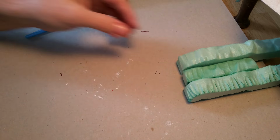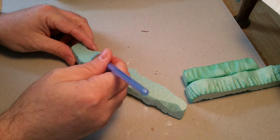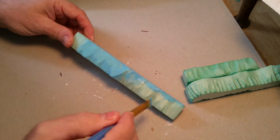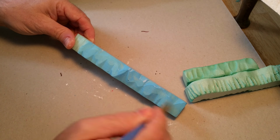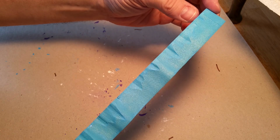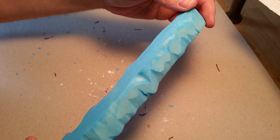All right, some light blue. I've thinned down the paint a bit because on this piece I want the green to show through a little bit through the blue. This gives us a nice prismatic effect. Looks really pretty. Very icy. Very pure.